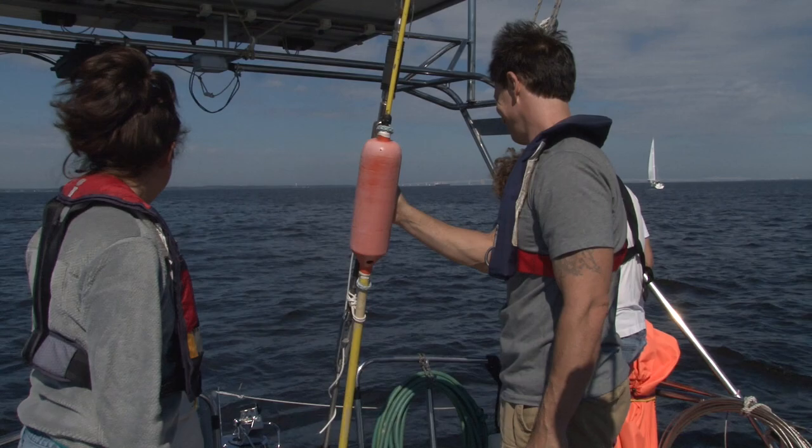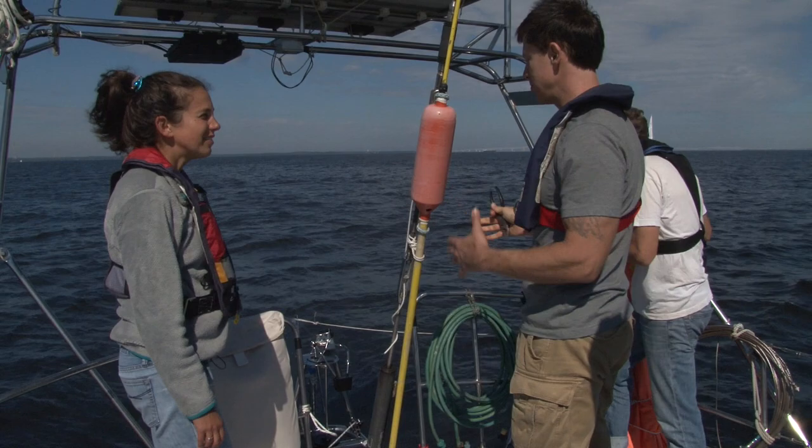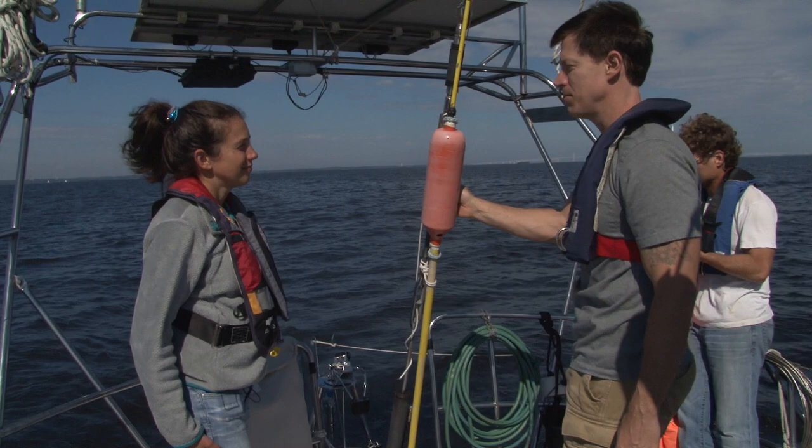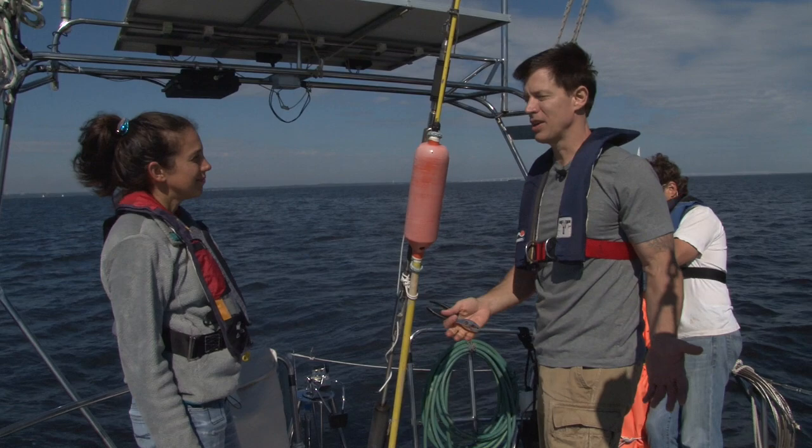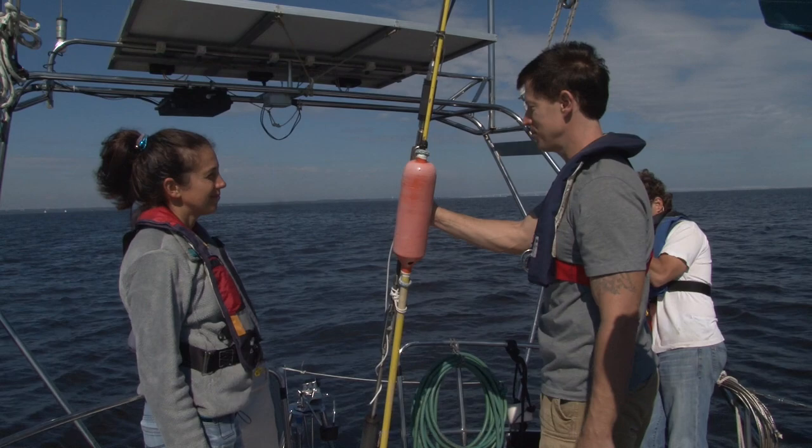And that's it. I keep the bridle really short because it just keeps everything nice and taut. If we have them out too far, like the 50 or 80 feet commonly recommended by manufacturers of speed-limiting drogues, I notice that one of the lines tends to go short. When that happens, all the force goes to one side of the boat, and your boat tends to want to turn that way. It's not the end of the world. You can always compensate by turning a little more into the weather with the side that became slack. But I like to keep things really short and taut.